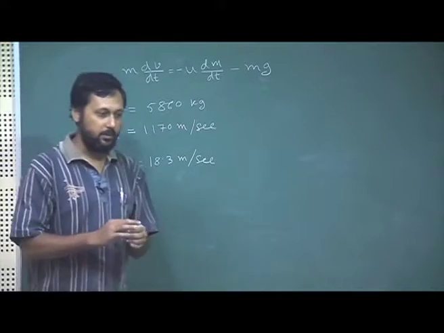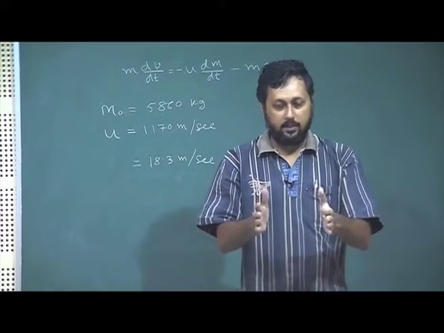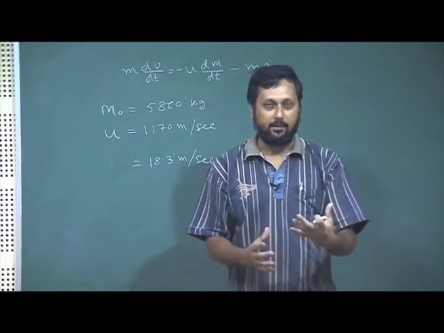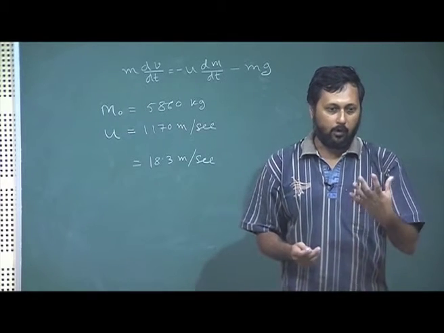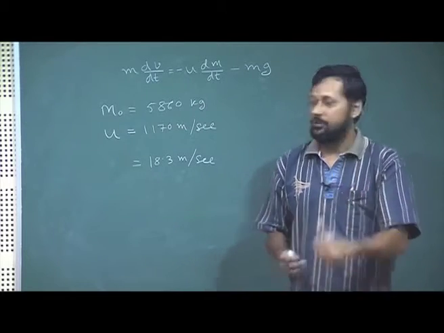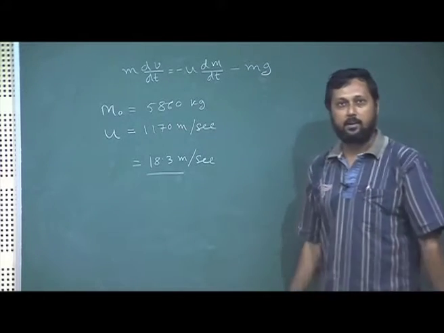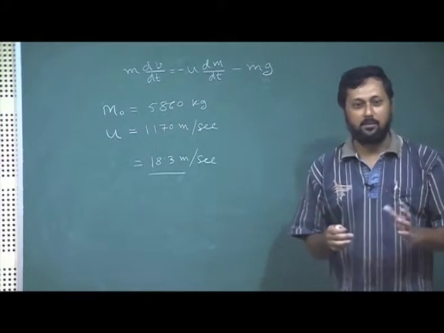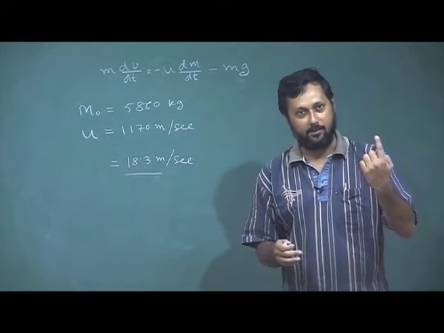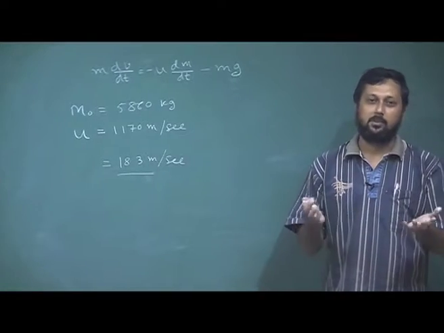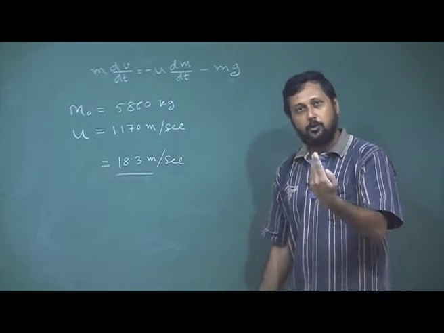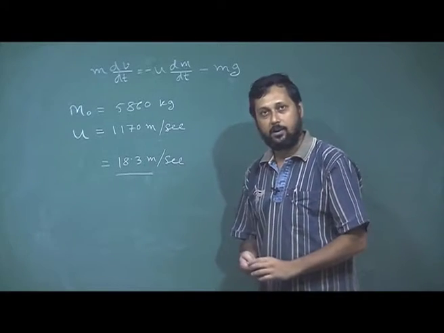So, understand this situation. We have a rocket which is standing on the ground vertically and the exhaust gas is fired at time t equal to 0. Now, what we want is for the rocket to immediately start moving upwards with an acceleration of 18.3 meters per second squared. It is not very practical because in the real world the rocket starts very slowly and then accelerates, but let us assume a hypothetical situation, maybe a toy model. Here we want the initial lift-off acceleration to be 18.3 meters per second squared.